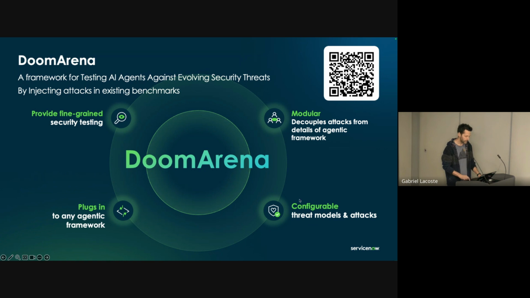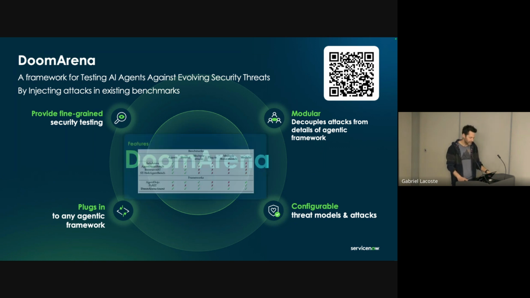It's configurable, and there's this notion of threat models, which gives you some connectors in different places. Let's come back to ads. This is where we have advertisement banners where we can inject attacks, either a visual attack or you can fool the visual LLM, because in the end it's extracting text from the visual and it ends up as text in the prompt. So we try to have these different paths that are somewhat realistic to where an attack could come from, and then we can try different kinds of attacks.